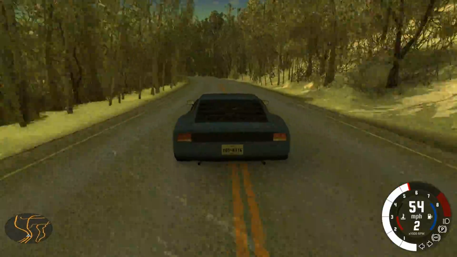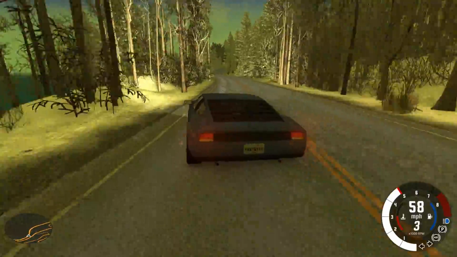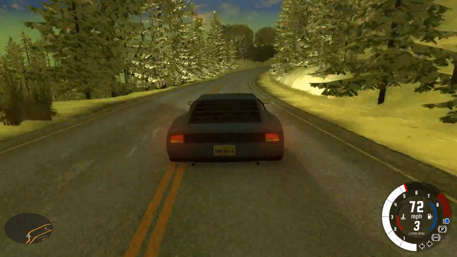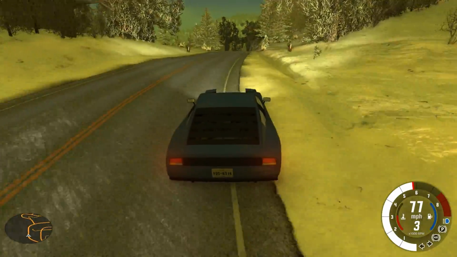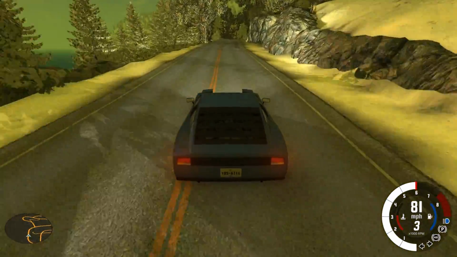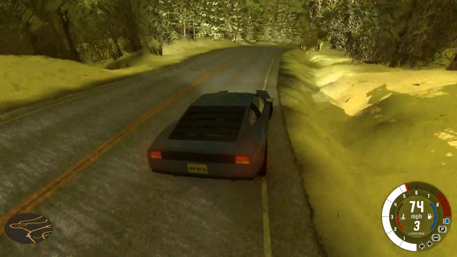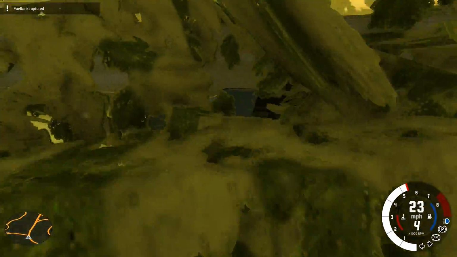I was curious about that. You know, it's getting dark, so that means headlights on, high beams on. I'll probably just drive for a few more minutes. By now, you probably got a good idea of what this map is, and I don't know if I even really need to drive anymore, but I enjoy just cruising like this, so that's why I'm still doing it. Whoop, okay.